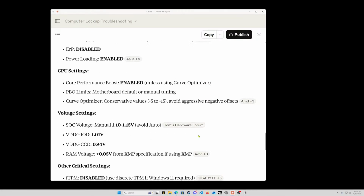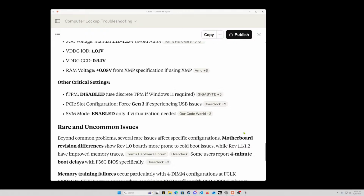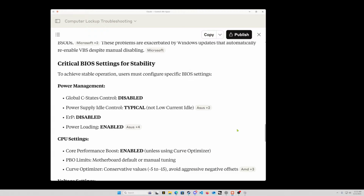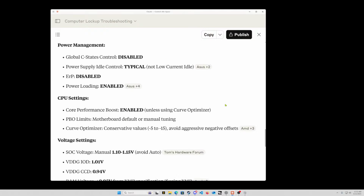So it gives me what I need to do for solving my issue. And I can tell you, based on experience, this is what solved my issue previously. I just wanted to share this, because I thought it'd be interesting to show how AI can dig in and help you understand. You don't have to spend a bunch of time figuring out how to read event logs, that sort of thing. Although I think it's important to maybe understand them, so you can go from here and say, well, let me do that.